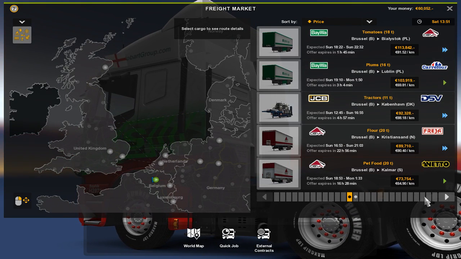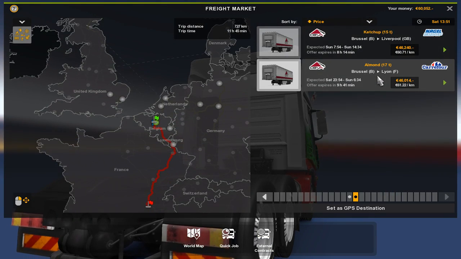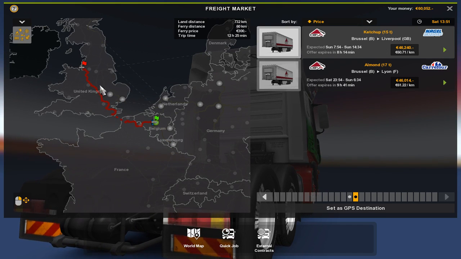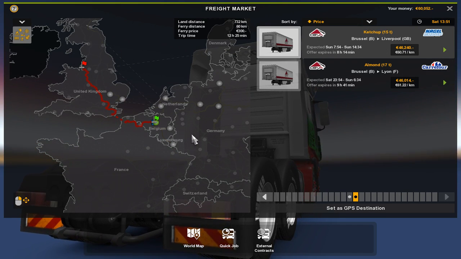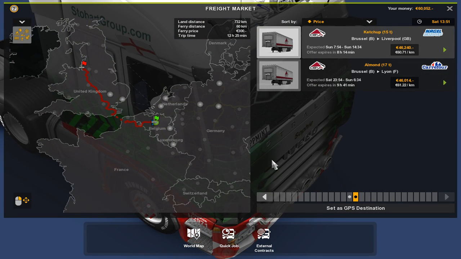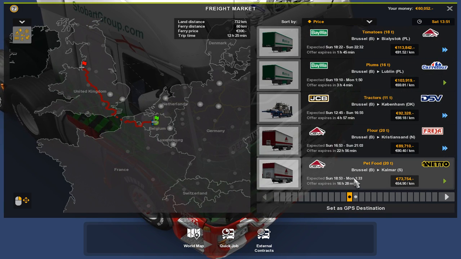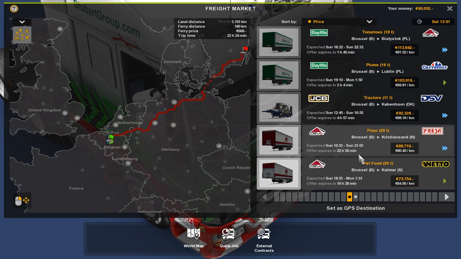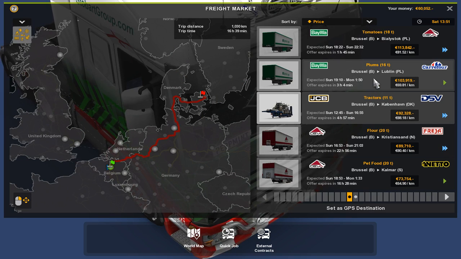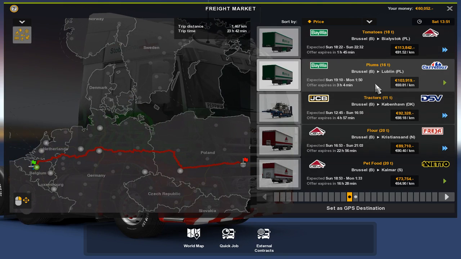So we're currently in Belgium. Let's see what jobs we've got from Belgium. Brussels to Lyon, 11 hour. Brussels to Liverpool, that's a good old drive and all, isn't it? 12 hours. What should our maiden job in the Eddie Stobart liveried Sophie be? Brussels to Sweden, to Norway, to Denmark. That's not a bad shot actually, Cookie.